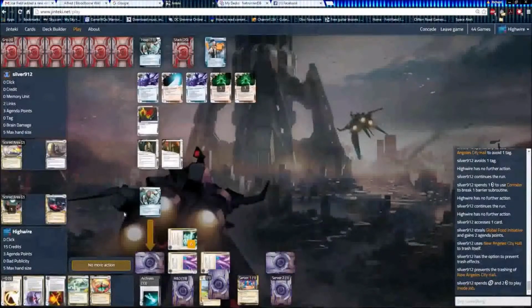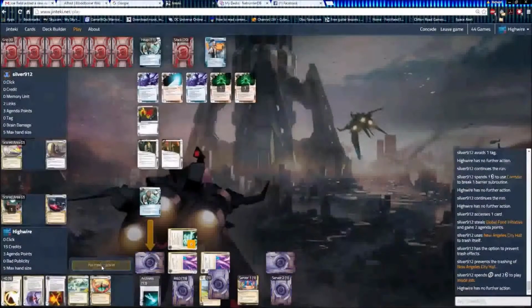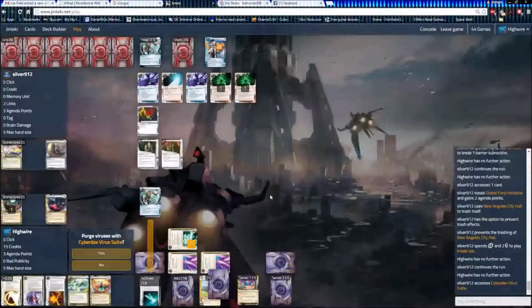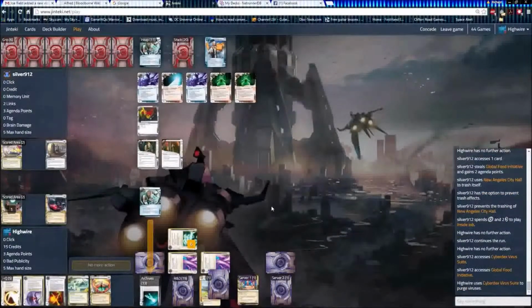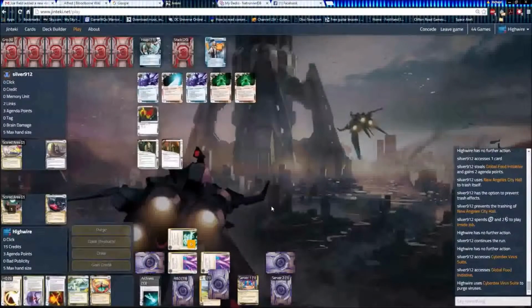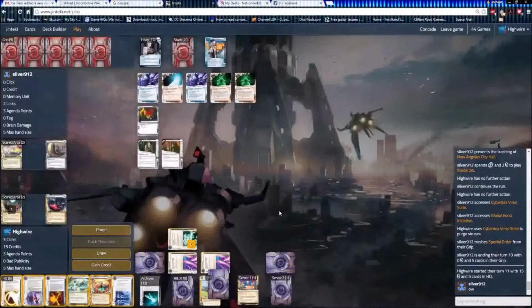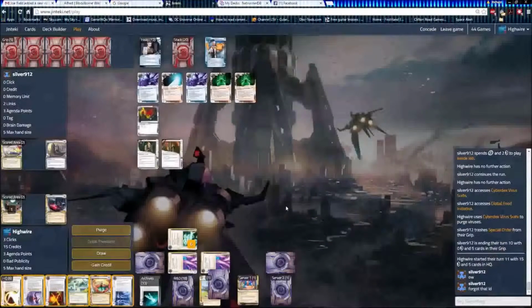Okay, so here comes that Inside Job that he'd been sandbagging into my archives. But again, he's stolen an agenda this turn, so I don't even need to trigger my Jackson. I can let him go in. I can purge the 2 medium counters, so that's less threatening next turn. And he sees the Global Food but can't steal it because I'm Harmony, and he can only steal one of my agendas each turn. Yeah, and he realises that.